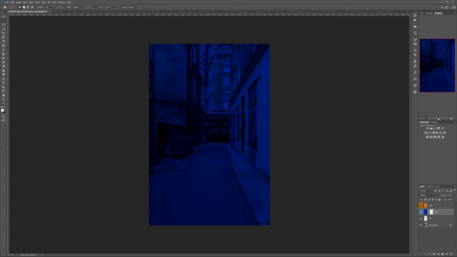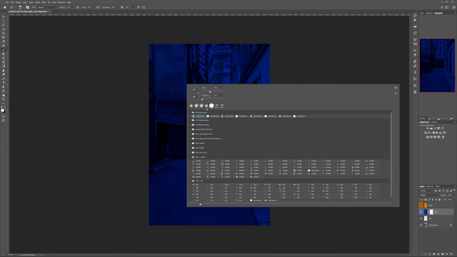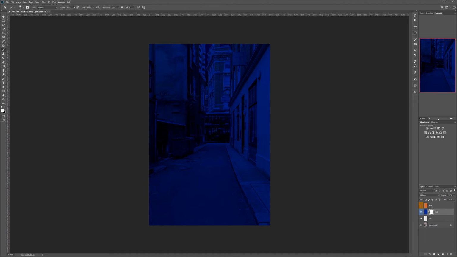And let's create a mask on this layer, and we can paint with a soft round brush. We'll set opacity to 10%, and we'll switch to the black color. In this area I'm just painting where I don't necessarily want this blue. So I know the lights will come from this area, probably going down to the street.